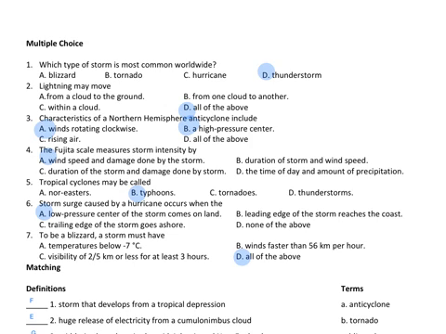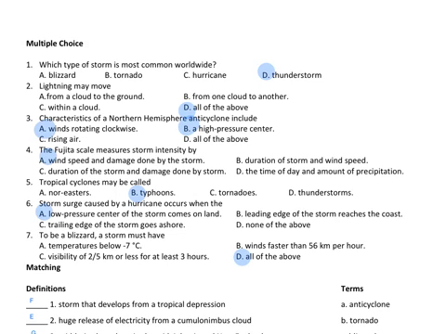Some more multiple choice. Which type of storm is most common worldwide? And that would be thunderstorms. If you guys think about it, right now, anywhere in the world, there are as many as 2,000 thunderstorms going on. Lightning may move from cloud to cloud, it can move from cloud to ground, or it can move within the cloud. All right. Again, go back and check your notes. That would be D.